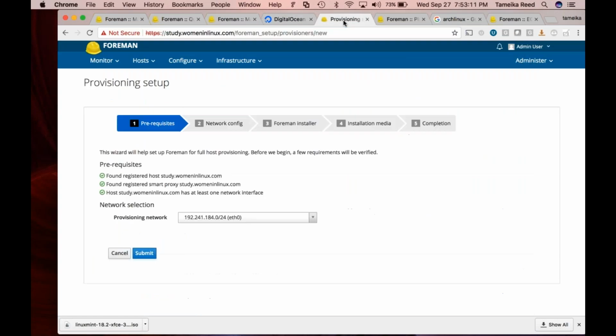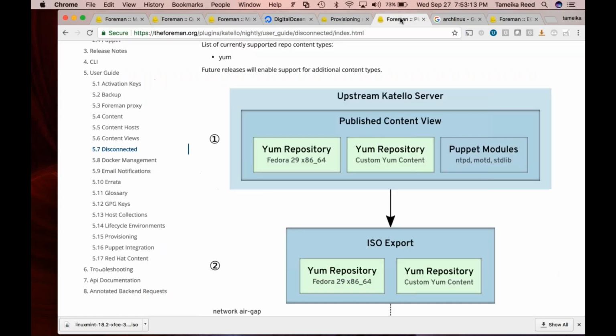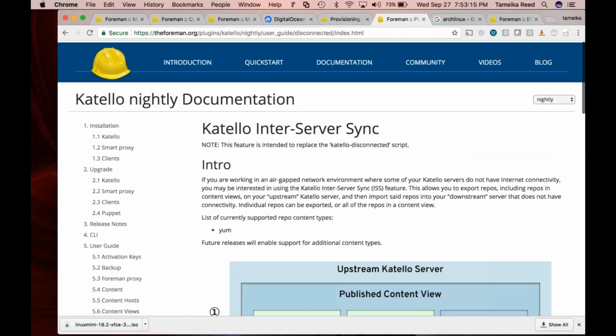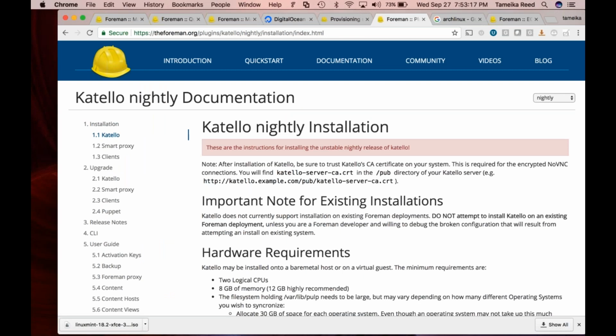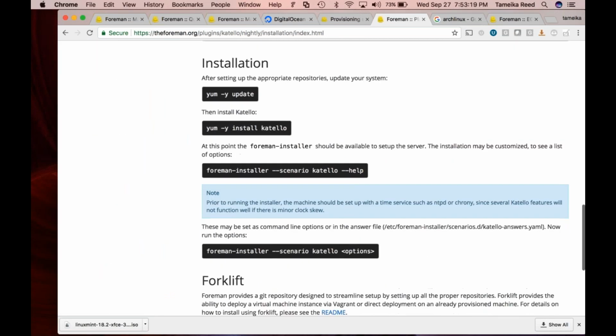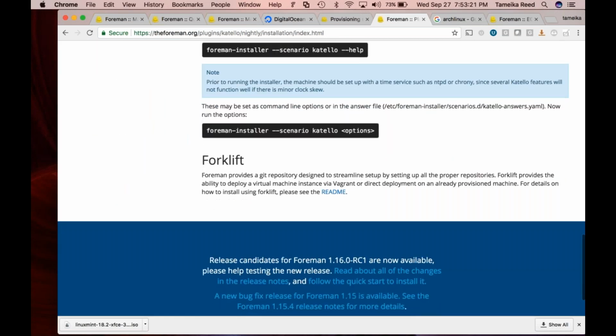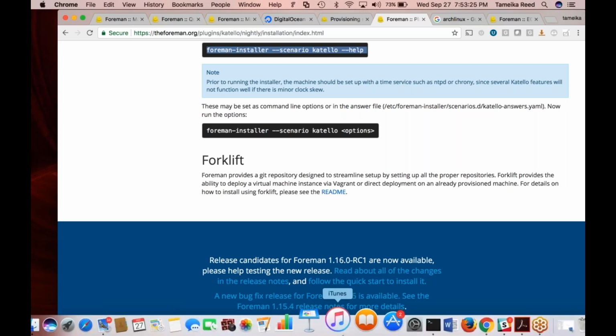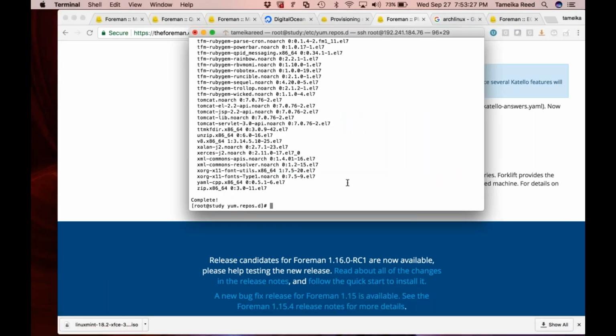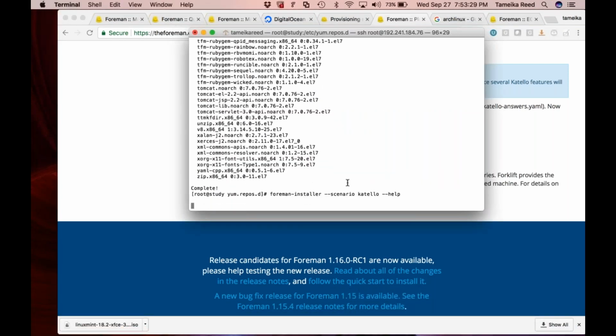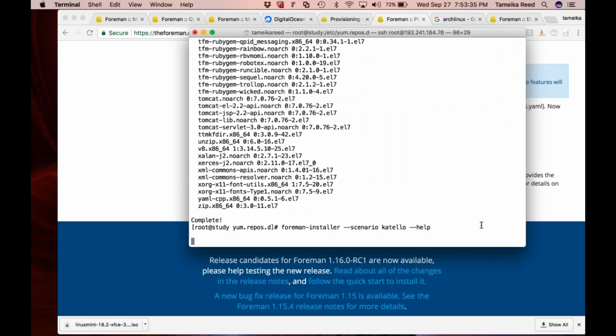Trying to find the stuff that I was using right here. Katello. Let's go down here to this installer. All right, let's run this command on here. Let me make that a little bigger for you.